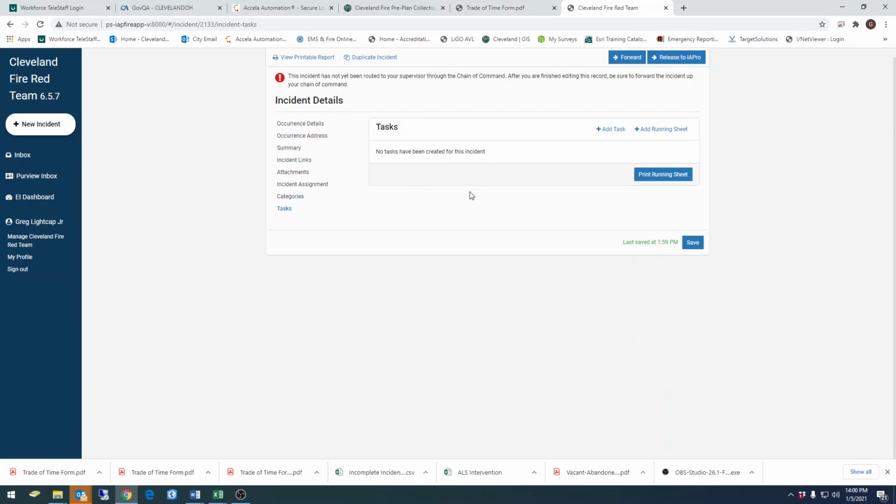Now, like I said, if it's not a fillable PDF yet, if you have a form you need to submit that is in Red Team but it's not a fillable PDF, you're going to have to fill that form out manually and then scan it in through your station scanner and email it to yourself. The way you do that is you would print out the form, or if you already have the form, you use the forms that you have stored, and you fill it out manually.